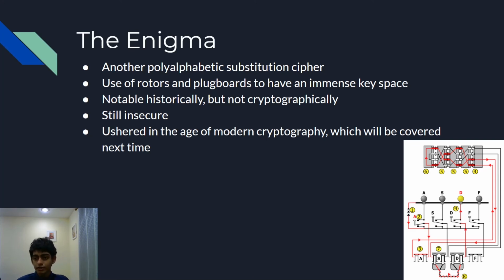To illustrate how the Enigma works, it uses two pieces: the rotors and the plug board. The plug board is just a very simple substitution cipher, where if, say, A and D are connected on the plug board, any input that's A would be shown as D, and any input D would be shown as A. This creates a very large key size, and it's relatively simple to implement as well. So that's why it's there, just to increase the key space quite a bit.